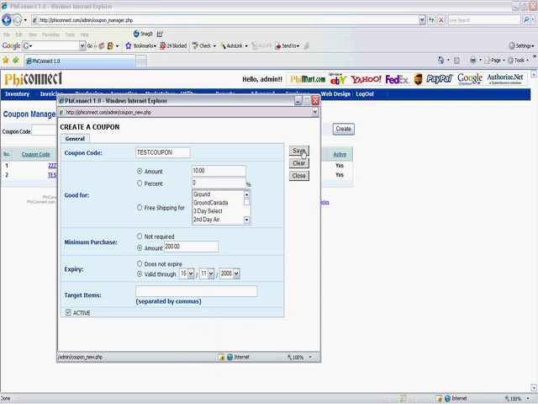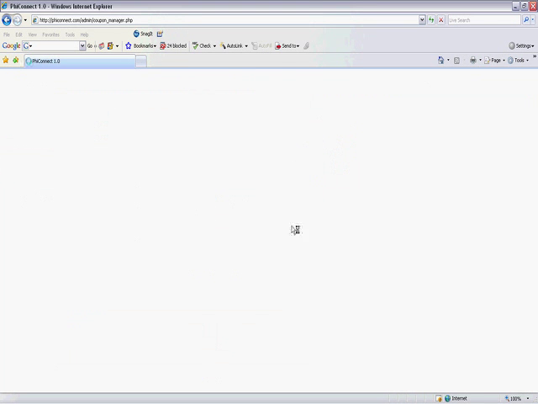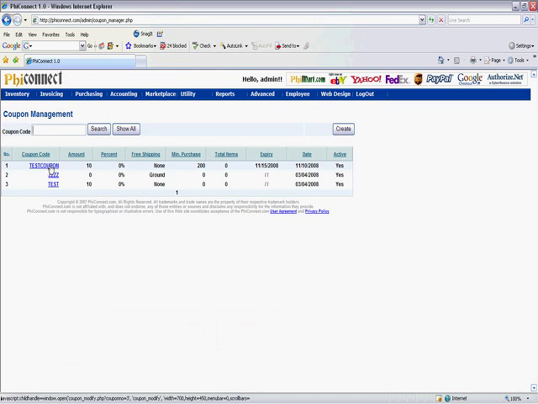And you click that, and it will save right here the test coupon, and it'll show the expiration date of 11/15, minimum purchase of $200, and amount of $10 is required. So you could go ahead and do that.